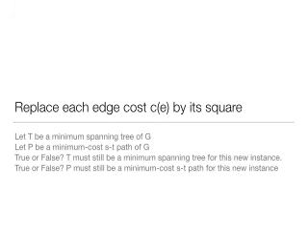B. Suppose we are given an instance of the shortest ST-path problem on a directed graph G. We assume that all edge costs are positive and distinct. Let P be a minimal cost ST-path for this instance. Now suppose we replace each edge cost C by its square, C squared, thereby creating a new instance of the problem with the same graph but different costs. True or false? P must still be a minimal cost ST-path for this new instance.